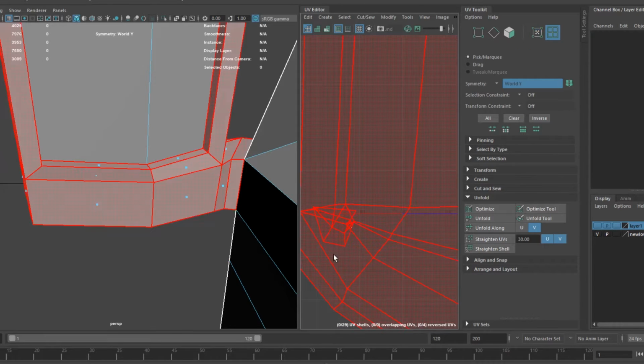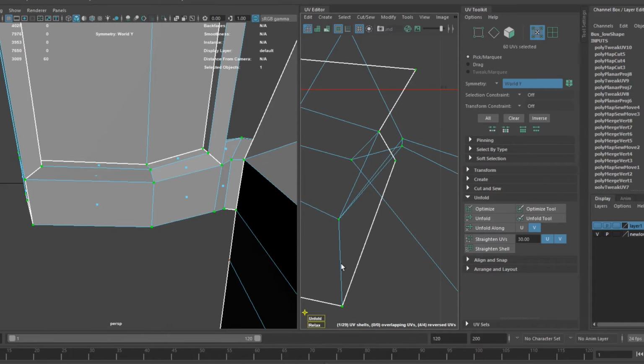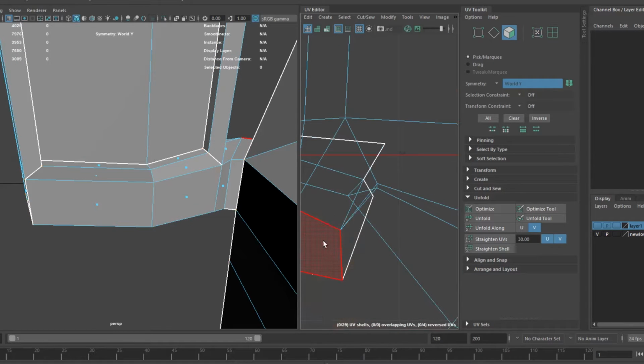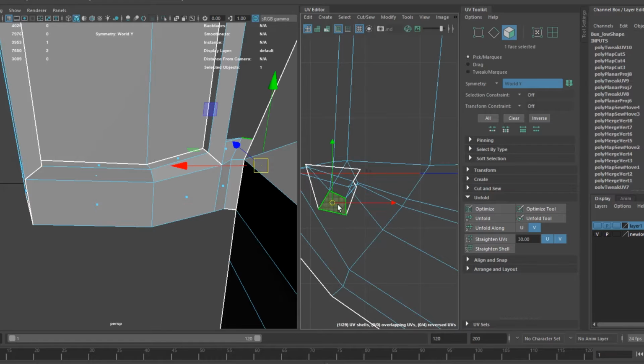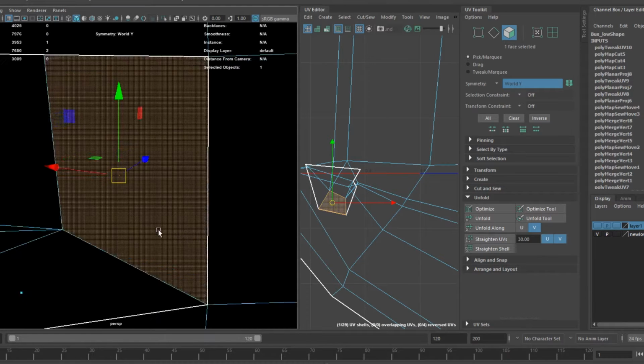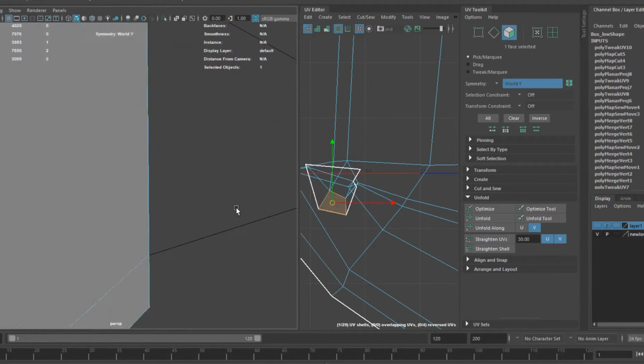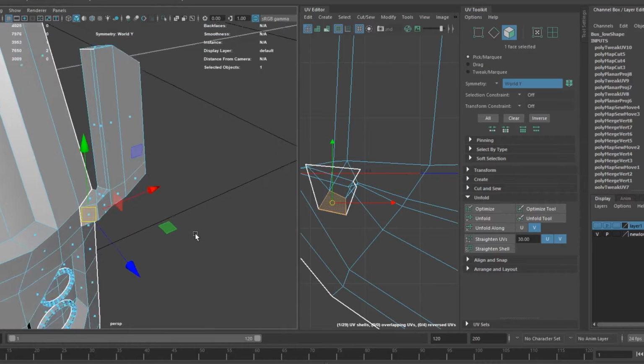So we can just figure out what's going on in this little section. If I just grab a face here and see which of these we have to hit, W will take you back to the move tool, and that'll take you out of that previous tool. So let's figure out what it is. Yeah, I had a feeling this one would be a little bit of trouble.